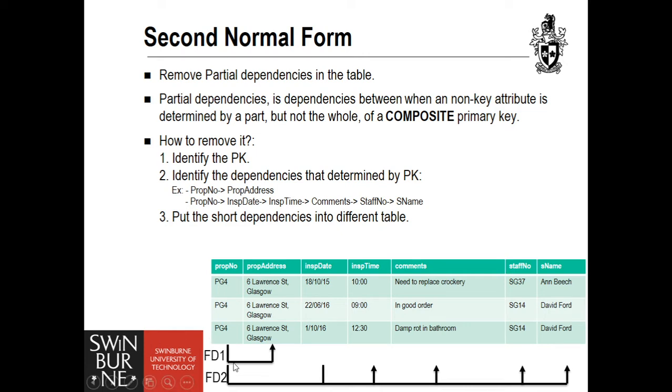Okay, so this is the dependency. Why do we say prop address is related to the prop number? Because prop here maybe we can say means property. So of course, when the prop number is changed, the prop address should be changed also. However, if the prop address is changed, the inspection number is not necessarily changed. But the prop number relates to the inspection date and inspection time in a separate way. So that's why we say this one is related and then this one is related.